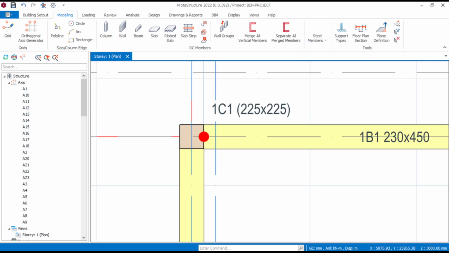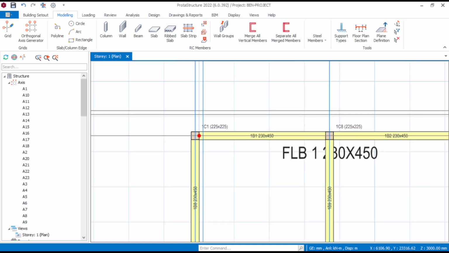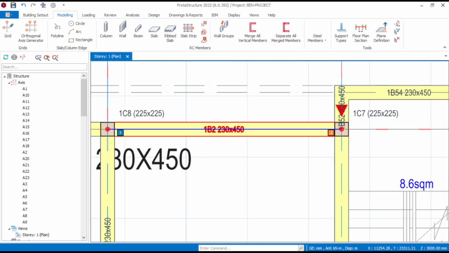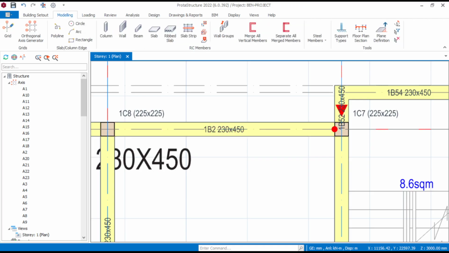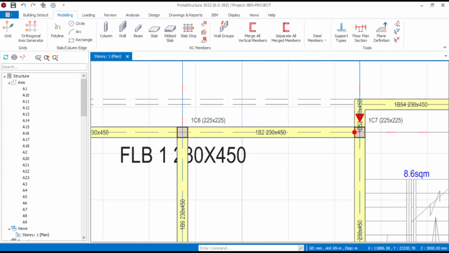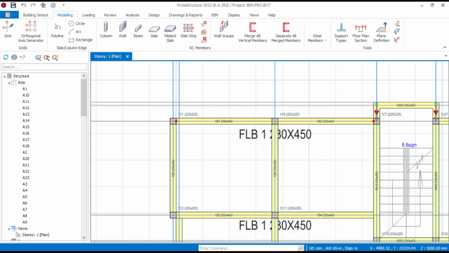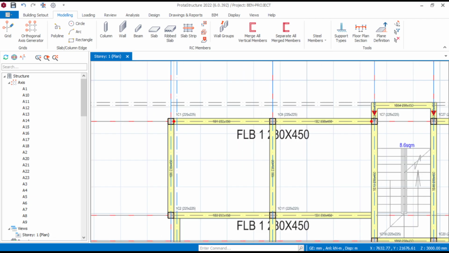So this place is supposed to be pinned. Why this place is also supposed to be pinned? Now let's hinge. Now let's update. Let's hinge to the right now. Can you see? So what I just did now is to pin this place and to pin this place. Why? This place is continuous, so this place is fixed.